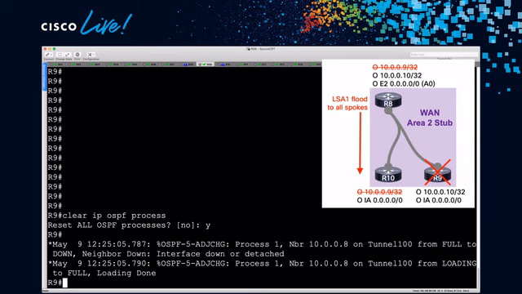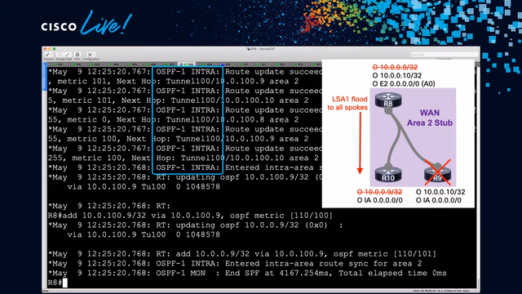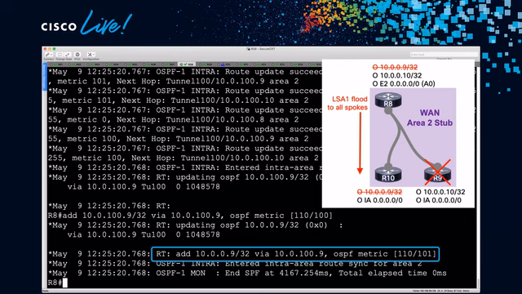Because the network is so small, it converges pretty quickly, so let's go to R8 and look at the debug. Again, we won't scrub the SPF logs, but clearly we can see that SPF happened on R8. As the hub, we expect that to happen. We can also see that there were some routing table updates relating to R9's prefixes. Again, this is expected. But what happened on R10?